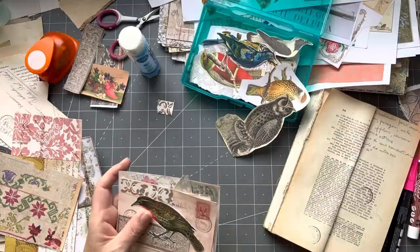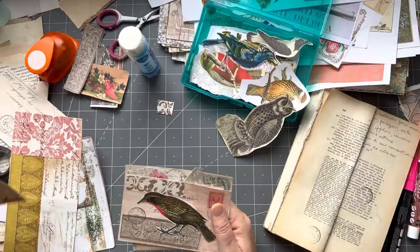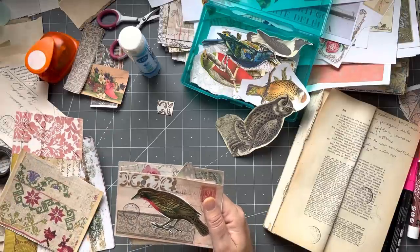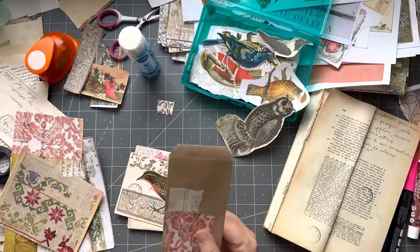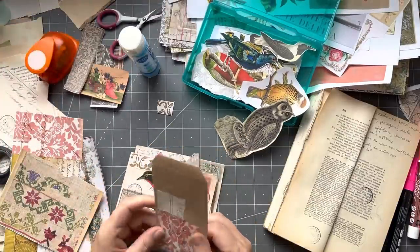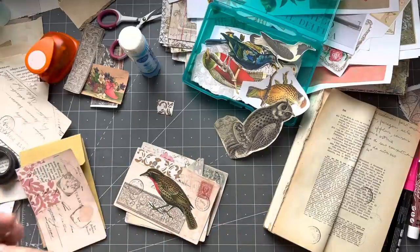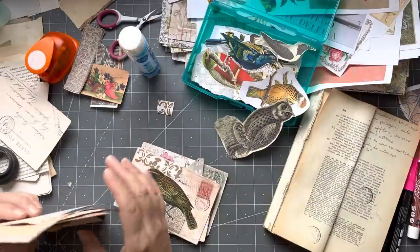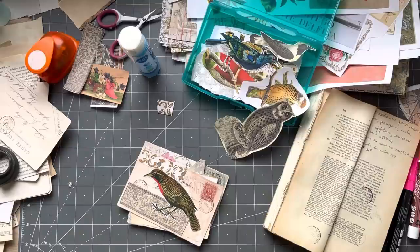And where did I put my other? I thought I made another pocket. I did. I've lost it. Oh, maybe it was that one. I can't remember. I've also got this little bag here. I did that before I turned the video on, and I thought I really should be sharing. So that one, I just put a little bit of paper on it and I'll put some sort of focal point on there as well. And that will be Christmas. So I'm going to put these in my Christmas box and we will do those together afterwards at a later date.